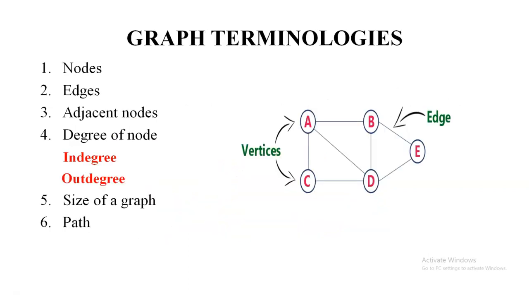So graph will be having certain terminology like nodes and edges. Node is nothing but the A, B, C, D or the nodes which are present. We also call it a vertex. And a line which is connecting two or more nodes will be called as the edges. An adjacent node is, for example, consider A is connected to B, D, C. So for A, these three are adjacent nodes. And degree of the node is how many edges are coming inside. So we'll be seeing those things clearly in the upcoming slides.